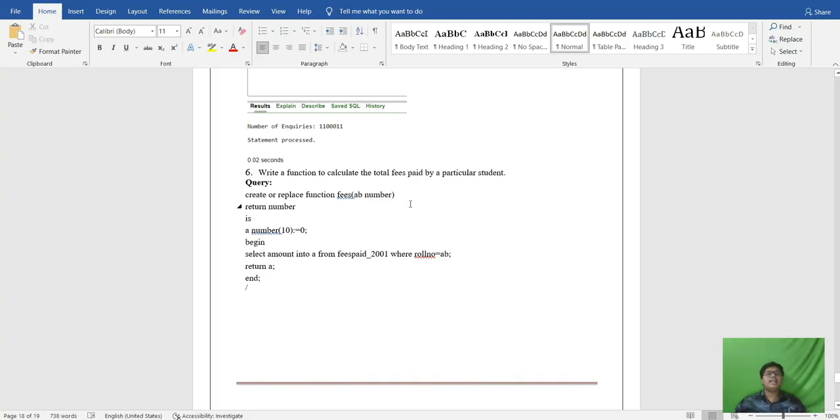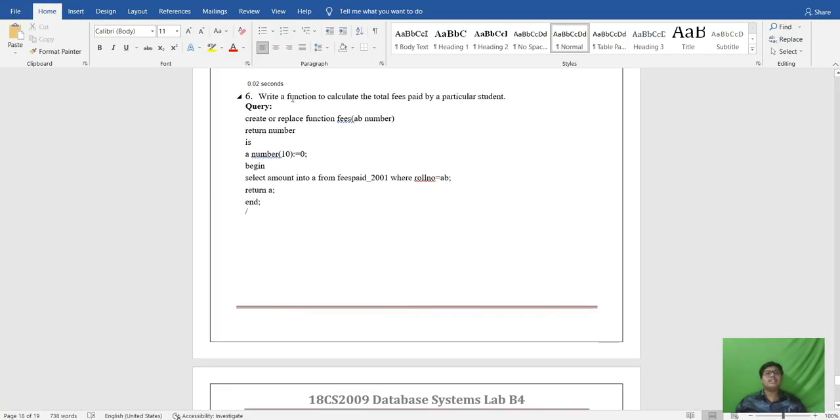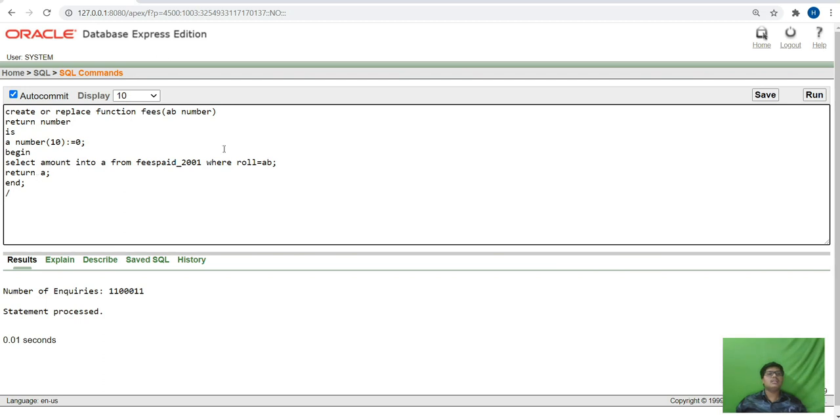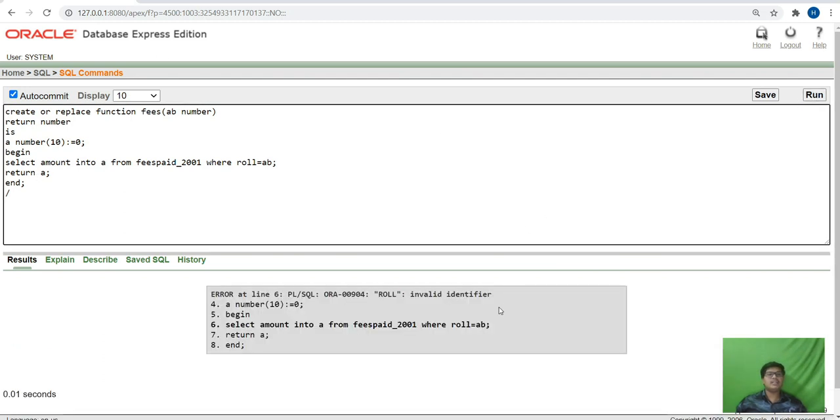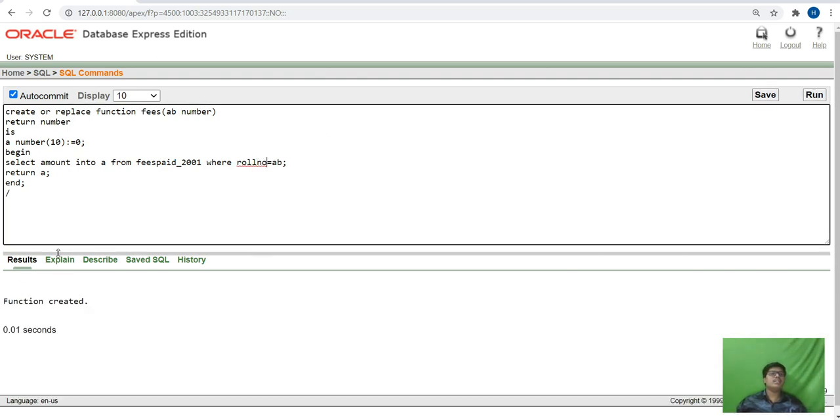It showed an error on roll number, but the function is created here.